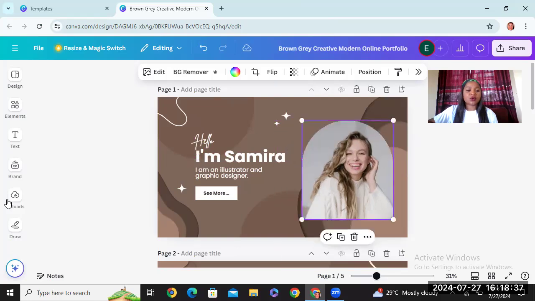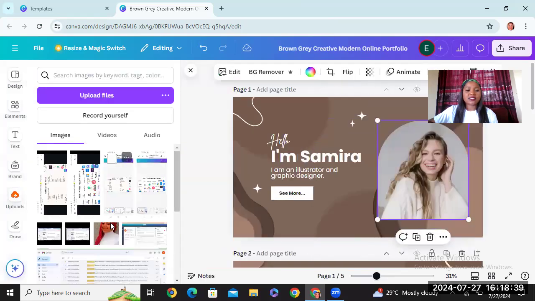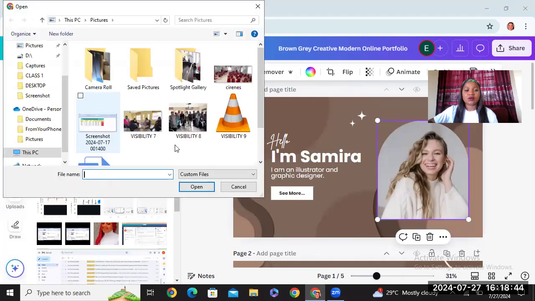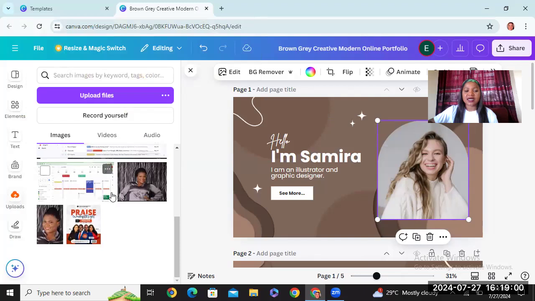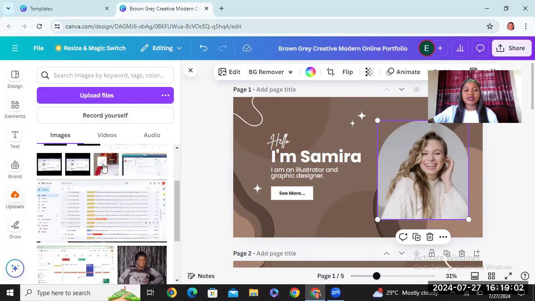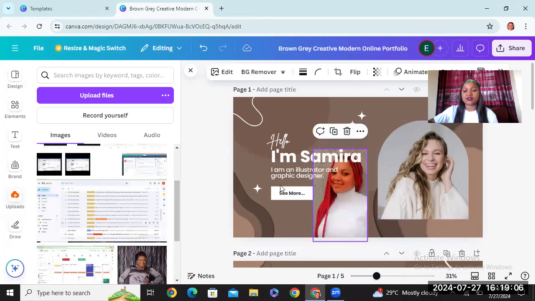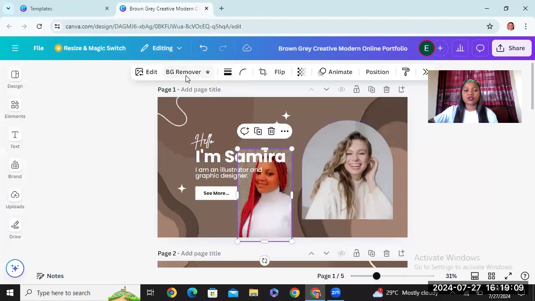So I will click on upload. I'll go and search for my picture, or I'll click on upload files. Okay, to take me to my phone gallery or my laptop gallery, you select any picture of your choice that you want to use. Add open, then it will upload. But I've already uploaded a picture. That is why you are seeing it. So you just click on upload. All these ones are pictures that I have uploaded before. Let's assume that I want to use this picture, for instance. You click on it or you drag it and drop. Okay, just click on it or drag it and drop.